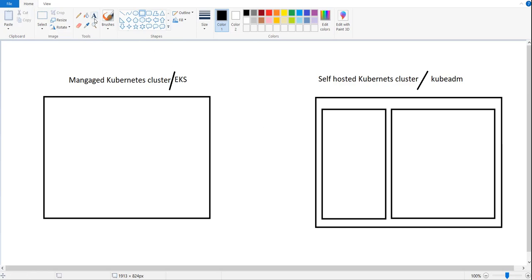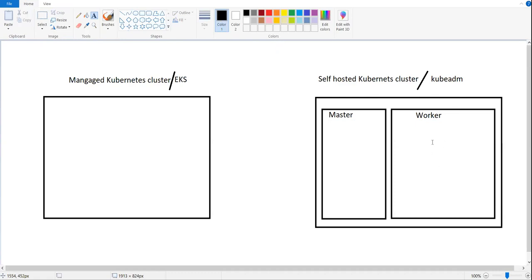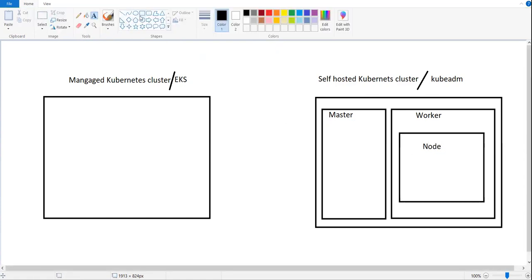This is the master and this is the worker. In our case, I will configure a single machine, where there is one node only. And here are the components: API server, etcd, then scheduler, controller, all things there.